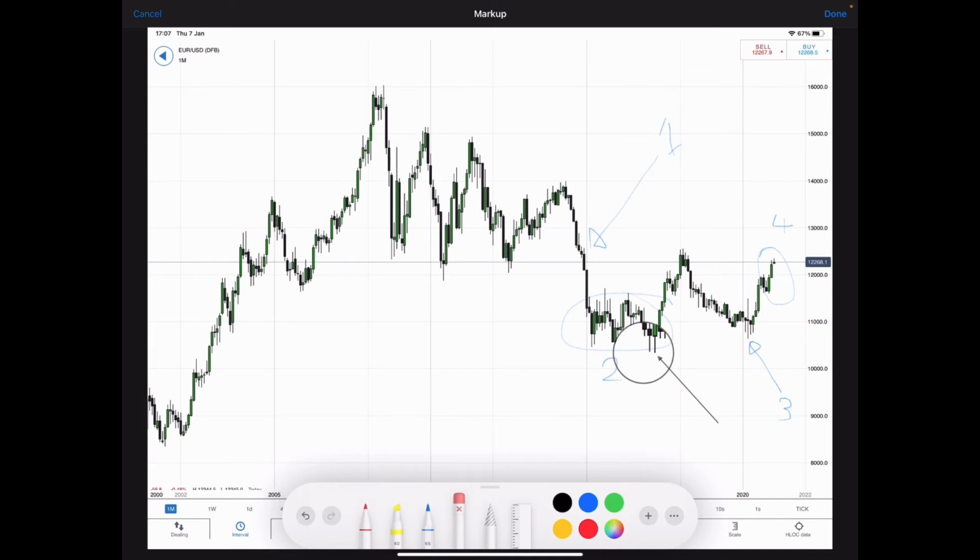Now, wait a second. If that previous month just took out all the liquidity, then why did it need to drop below the previous candle's low? To stop anybody from going long, is what I meant to say. I do apologise. Now, that may not seem like it's a big deal, but when you look at the rest of number 3 and number 4, it gives you more confidence when you sit down for the first time to look at a Euro USD chart like this, and you say, oh, price is at 122.68. Well, if I just do a quick analysis, 1, 2, 3, 4, okay, this is going higher.